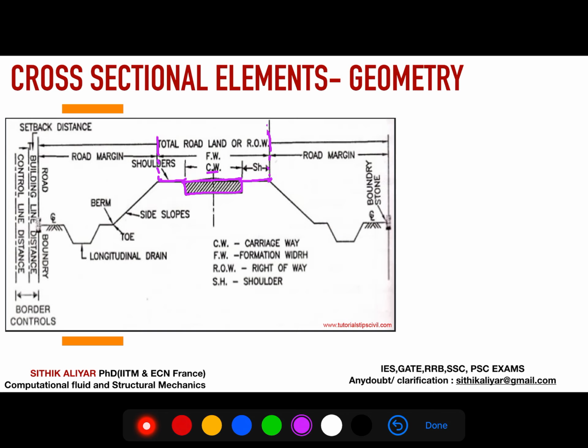And there is a side slope, as I told you, for drainage purposes, and from here the road margin is starting. You can see the road margin starts at the end of the right of way, and you can see the first one is the road boundary. You can see the drainage is here. So the first one is the road boundary. This is the boundary line up to which the land is controlled by the road department. Understood? This is the road boundary, the road's extreme boundary in this case.